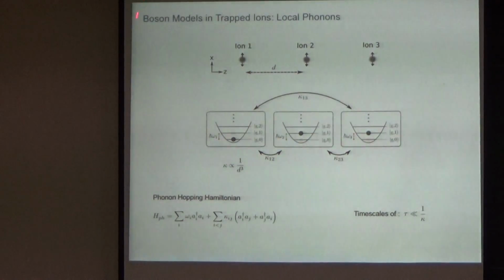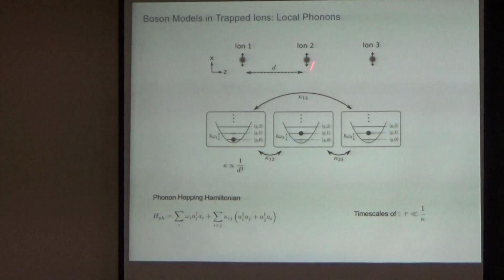So the boson model will be implemented by choosing the local phonon modes of these ions. So what do I mean by that? These ions are charged particles, and if I kick this ion in the transverse direction, the other ion will feel that because the distance changes and you have Coulomb interaction. But if I look at very small time scales, then this ion will move and the others will not respond yet, right? So that is called the local motion of this ion.